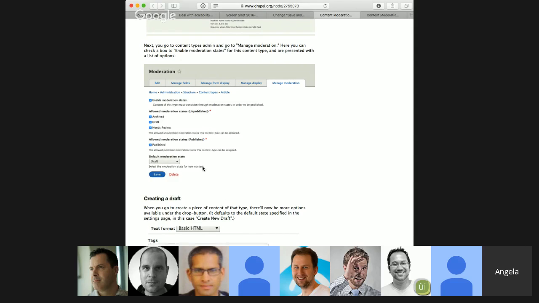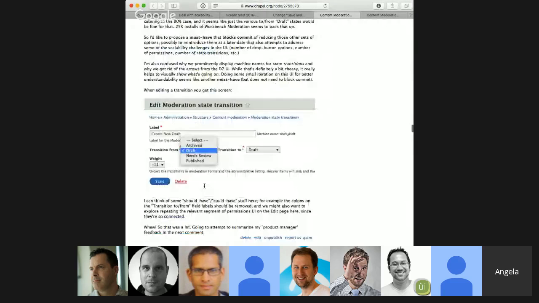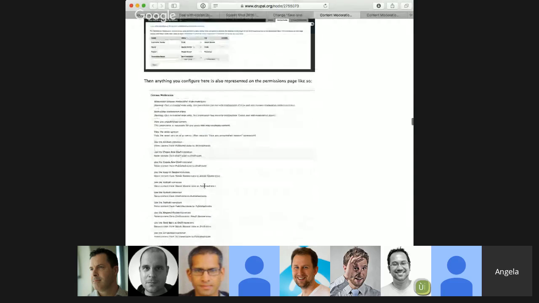Right, but the number of states that I have might not be the same from one bundle to the next. I could have completely different groups of states that are intended to be used in totally different workflows. I guess. Fine, but I don't think the current UI allows for that either, right? You're just going to get all of them in one huge clump. Yeah, exactly. I think so.